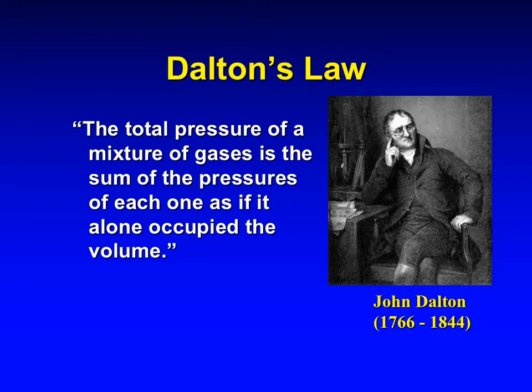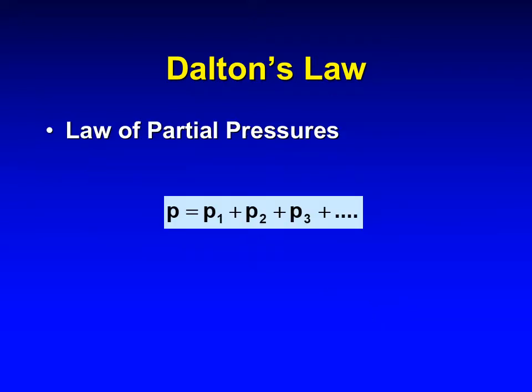Back at the turn of the 19th century, John Dalton came up with a concept, and he's considered the father of modern chemistry. His idea was called Dalton's law, and he theorized that the pressure exerted by a mixture of gases is the sum of the pressure of each gas as if it occupied the volume alone. So, in other words, the total pressure of a gas is the sum of the partial pressures.